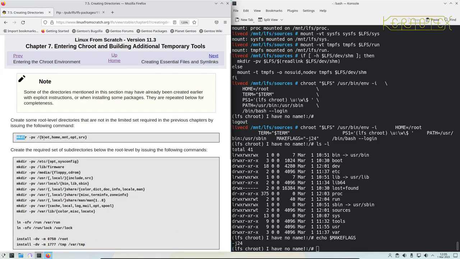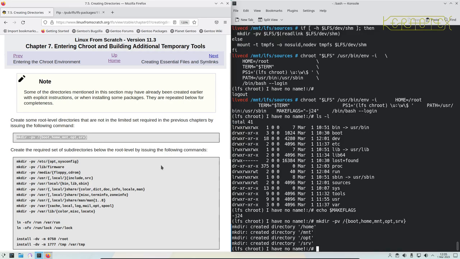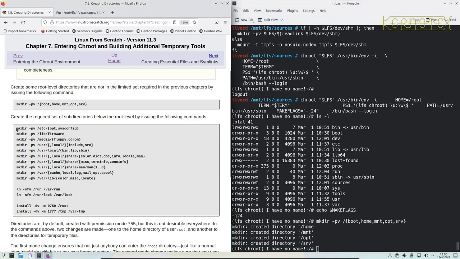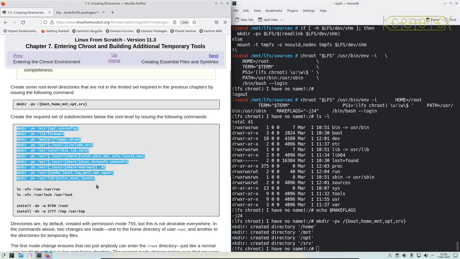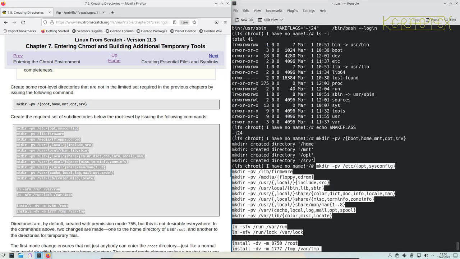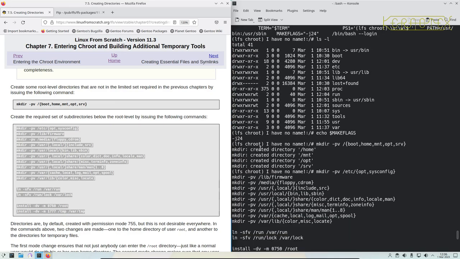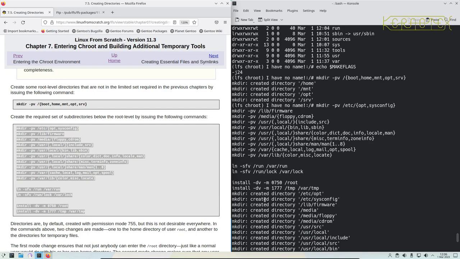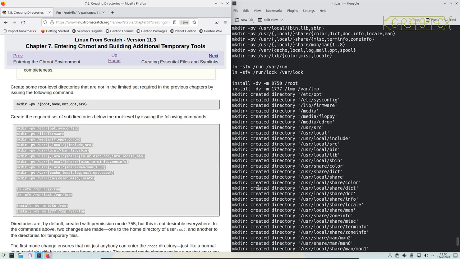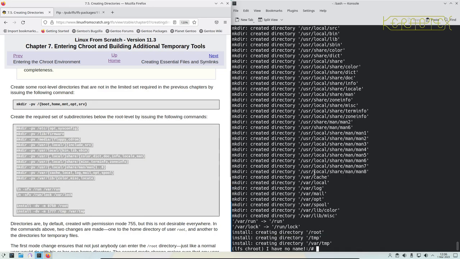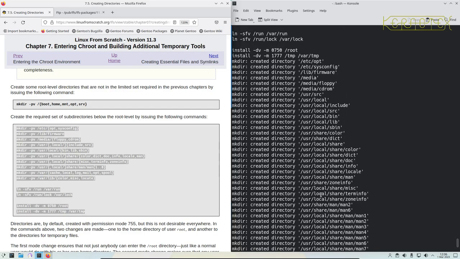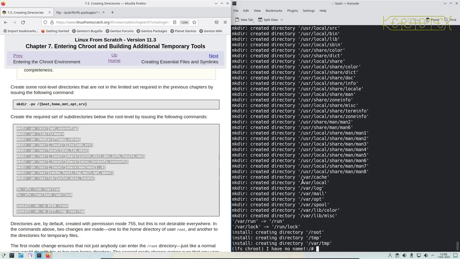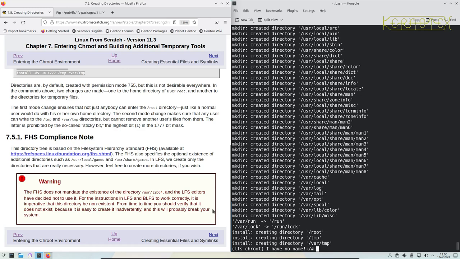So now we're going to create some more directories. Some might already exist. Some may be created as we go on anyway, but if we create them now, we know they're there. I'm not going to copy and paste all of these in. Well, you'll be able to read the status as they go in. So we've typed those commands in there, and if I just check what's been put, it says it's created the directories, so that's from this top section. A couple of links have been made and some directories have been installed with certain permissions. So that looks to me as if it's all run without any problems. And some information about the existence of /usr/lib64. The LFS editors have decided not to use it.